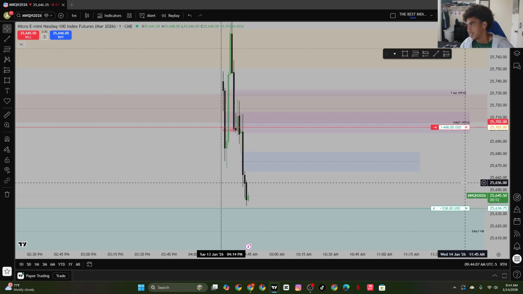I am not paper trading until February. I've been back testing and studying ICT's first presented fair value gap concept and thugging it out with that. So pretty good consistency so far. I've grown this account to like $3,000, $4,000 so far in January. So we'll see what we continue to do. Not even risking more than 1% of the account, by the way.